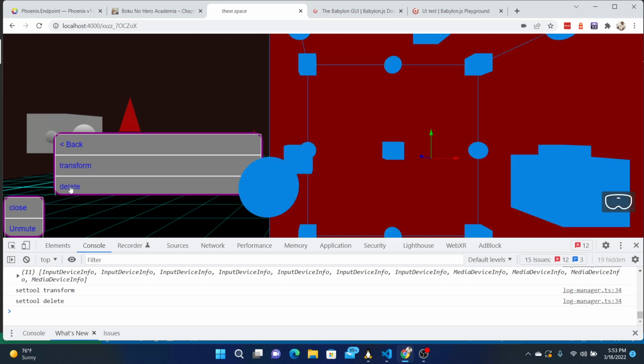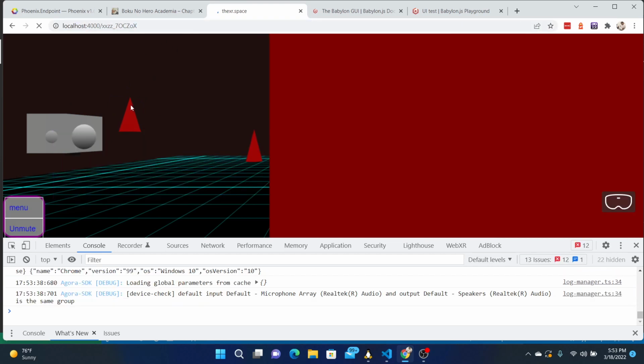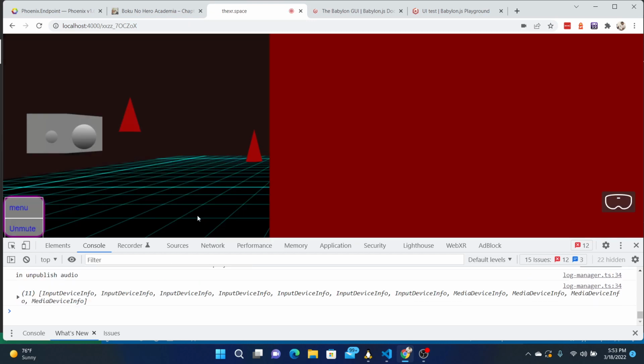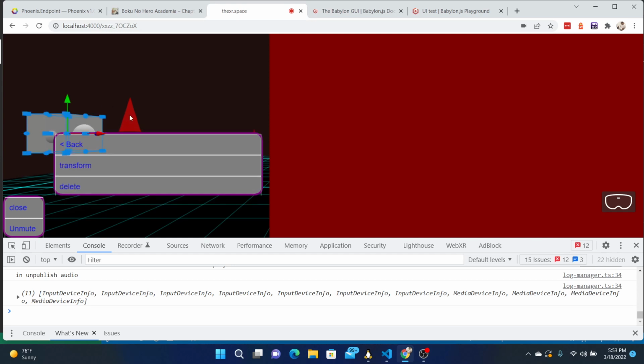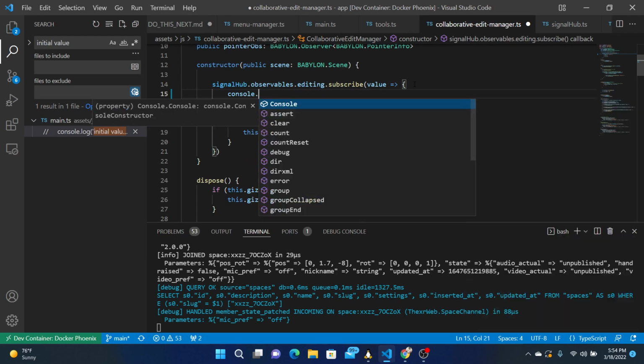Set tool delete should have taken it off. Hold on. So it is off. Let me see what we're getting here. Equal to transform. Observables editing value. Console.log.